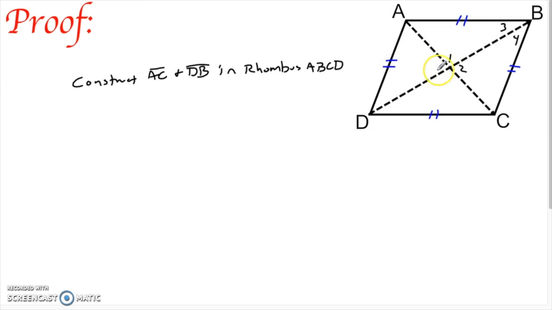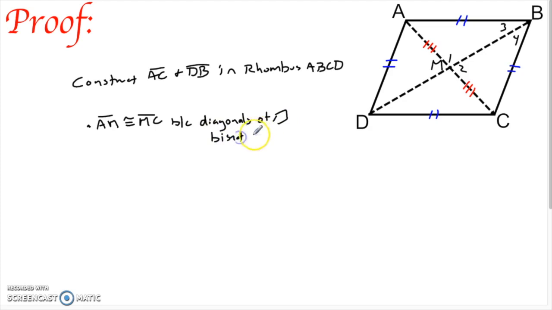In particular, that means that the diagonals have to bisect each other, which means that these 2 pieces have to be congruent, right? That has to be the midpoint of AC, which makes, let's call that M, congruent to MC. So if we call that point M there, AM and MC are going to be congruent. That's because the diagonals of a parallelogram bisect each other, right? What else do we know about these 2 triangles?